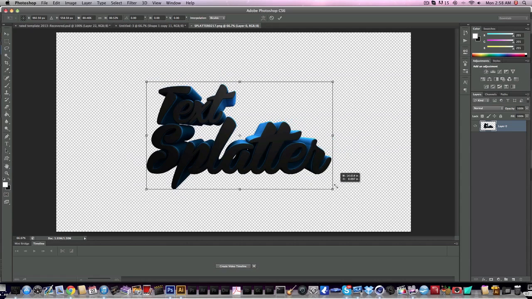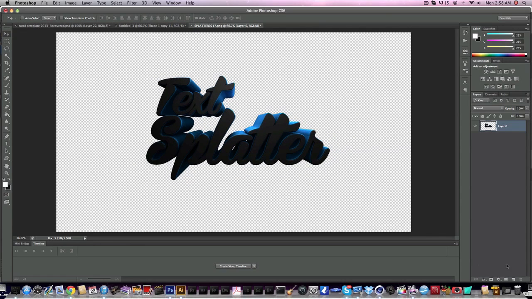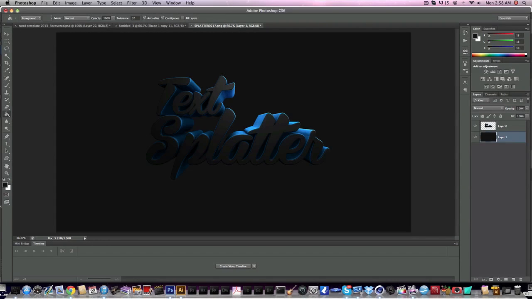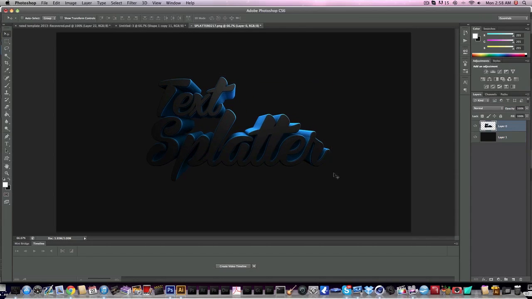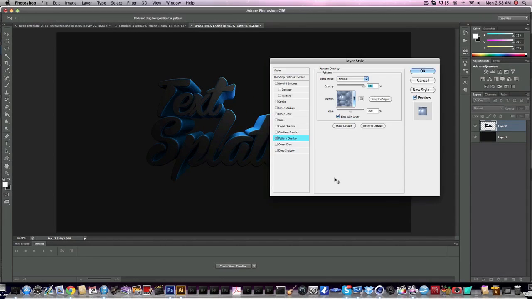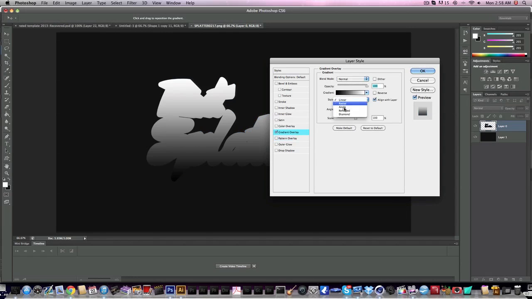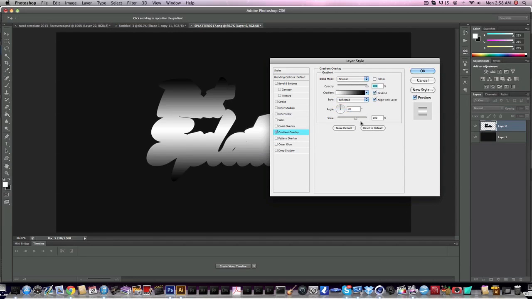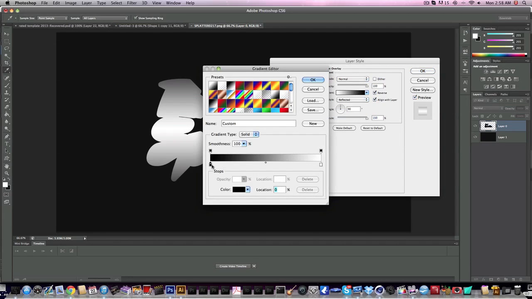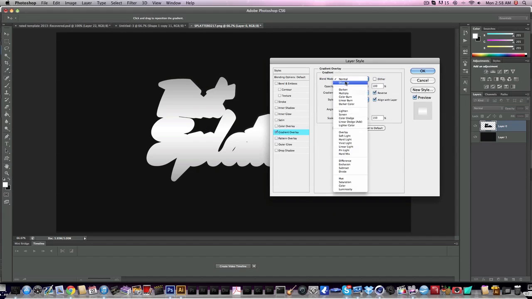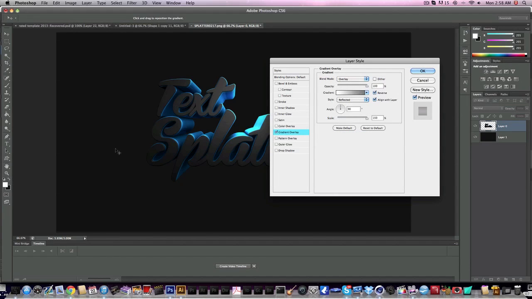We're going to shrink this because this is rendered in 1080, so let me create a black background. And we're going to do a little bit of text effects. To get it to look like my stuff, we use gradient overlay, reflected, of course reverse it, and pull this up to a light gray, hit OK, and switch to overlay. As you guys can see, it gives it a cool effect. Move it to about 75%.